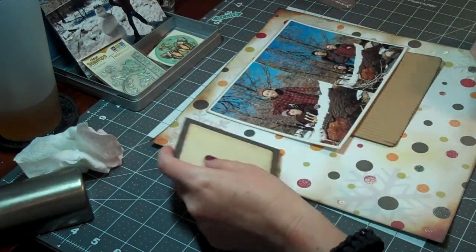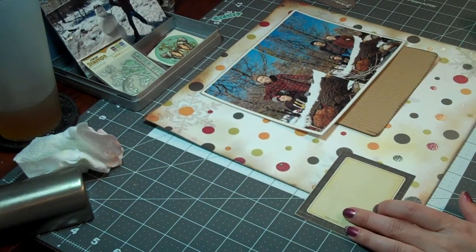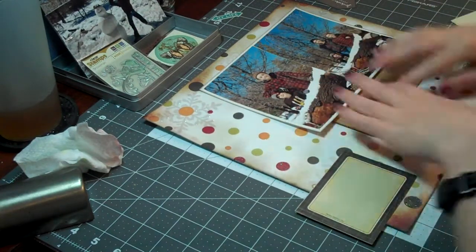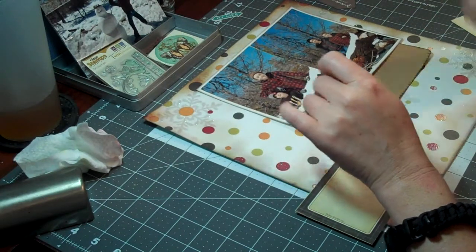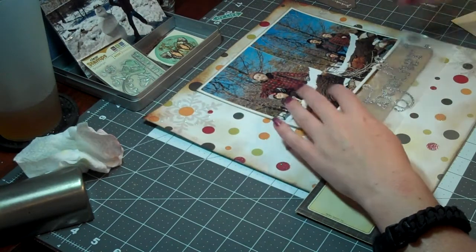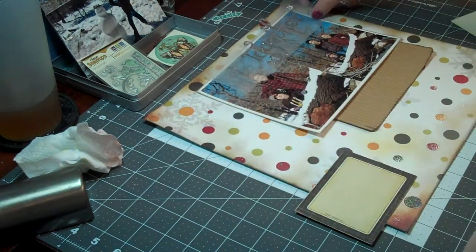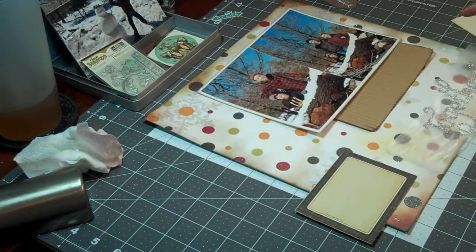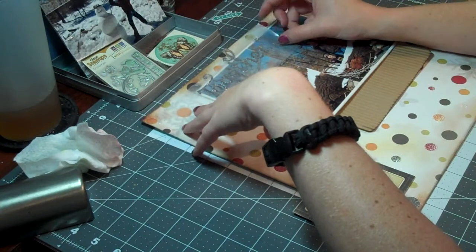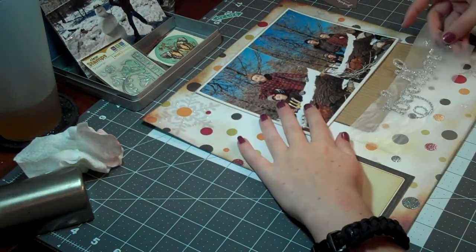I know I'm matting the photos onto a piece of glittery white card stock, and then I'm trying to decide on what other paper to back these photos on, or if I want to back the photos. I am playing around with journaling tabs or journaling spots, and I also know that I want to use this 'Together' sticker. I'm just not exactly sure where I'm going to put it on the layout. I want to say that that's Heidi Swapp, but maybe it's not.